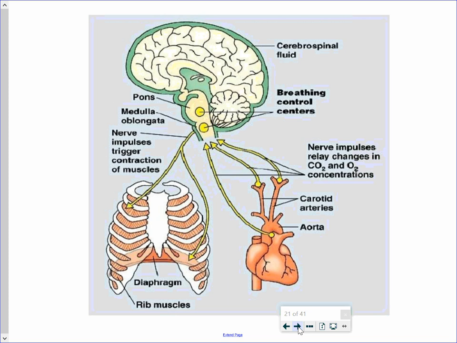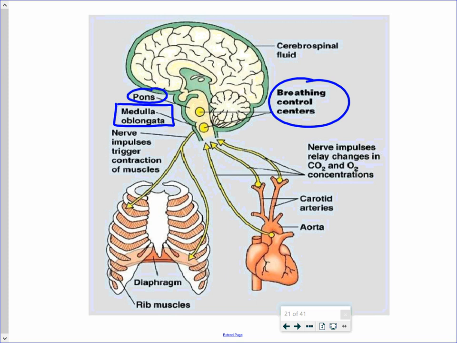Finally here, how do you regulate what is going on in terms of breathing? So when to breathe more deeply, when to breathe more rapidly. There are two major breathing control centers in your body. Both of them are located in what is called the brain stem, the lower portion of your brain. The major one here is called the medulla oblongata, and the other one is referred to as the pons. Both of them are related to breathing. They are both controlling different aspects of breathing, the rhythm versus the tempo of the breathing.